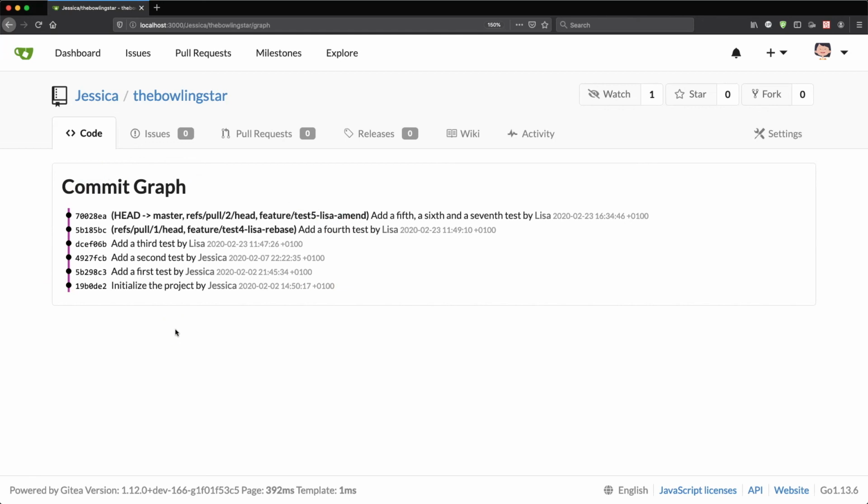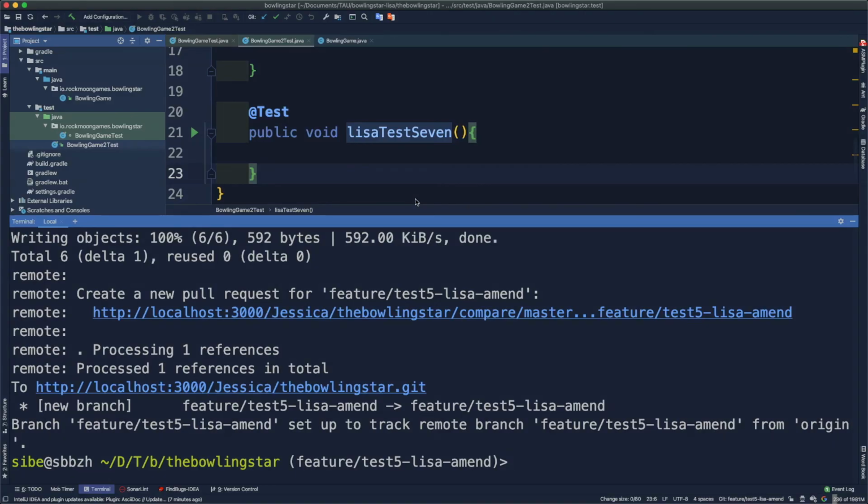Now, as we have changed the master branch on the remote repository, we have again to fetch and merge the changes to the local repositories from Jessica and Lisa. So let's do this. First we will update the master branch from Lisa.